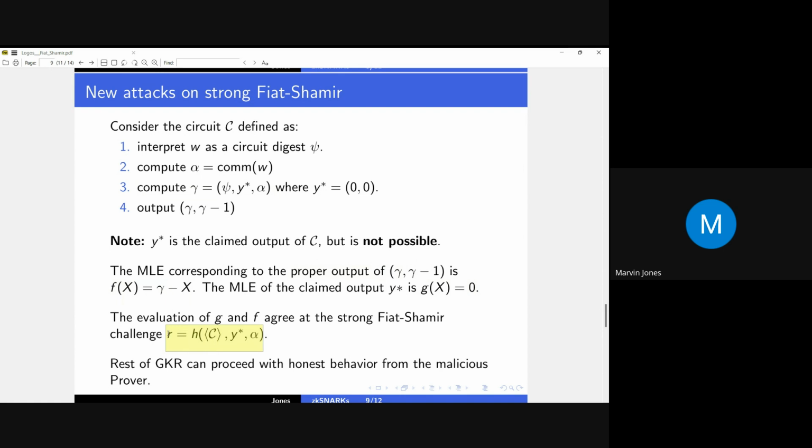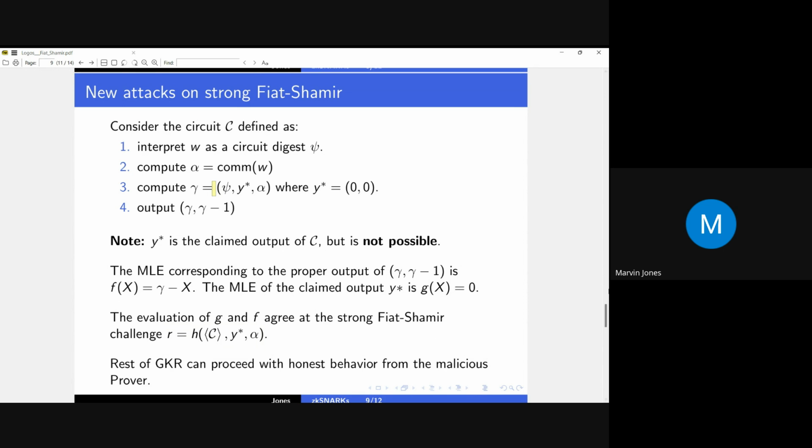But inside the circuit, we computed gamma as this, our output. So what happens is, within our circuit, we compute our challenge that happens to also be part of our output. So we're assuming our circuit is big enough that we can compute the hash in this commitment. So yeah, there should be a hash. I apologize for that. I just noticed that was missing. But we're assuming it's large enough to do that.